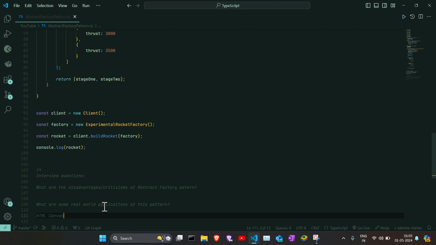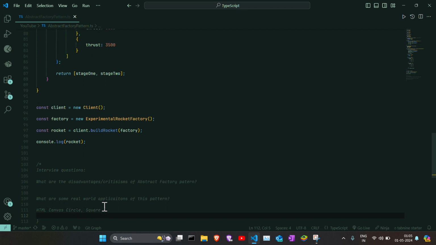You are drawing a circle or you are having different shapes and all. So in order to build those components, you might use this. In this case, let's say you have built shapes like circle, square. Now these will also have their own properties like CX, CY according to the axis. Okay, X axis, Y axis.